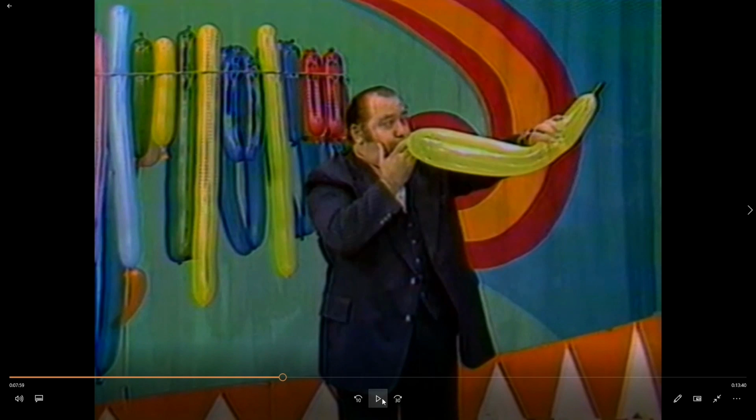And so now with his left hand, he's squeezing where the eyes are, but those are already imprinted. And again, you'll see what it looks like when it's blown up. He's twisting it a little, but for the most part, this is close to the shape of a balloon that doesn't exist.